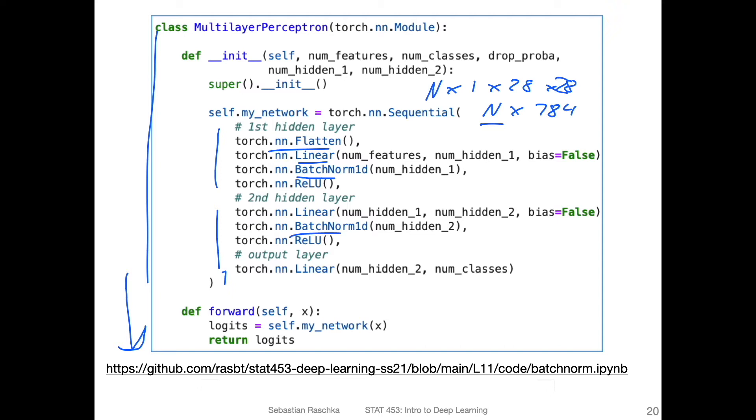I noticed that I set the bias to false because that would be redundant, right? If we compute the net input as the weight times the feature plus b, and then batch norm, we had this plus beta value. That way, the bias becomes kind of redundant. So it's not necessary, but you can have it there. It doesn't really matter. I ran it with and without it, I didn't notice any difference in this case. So this is how batch norm looks like. A full code example can be found here, but there's really nothing to talk about because it's just two lines of code here.